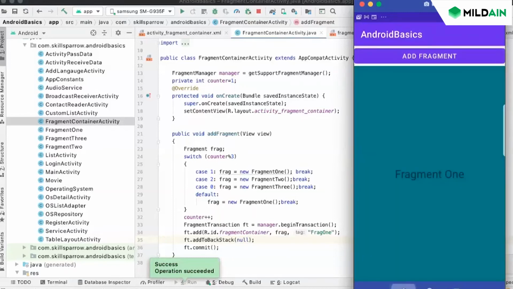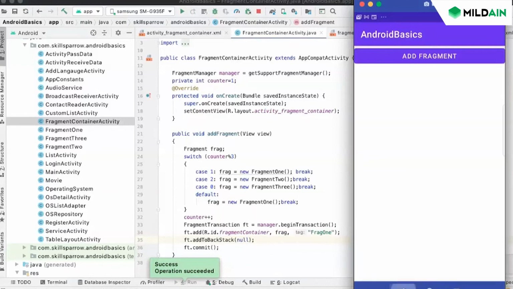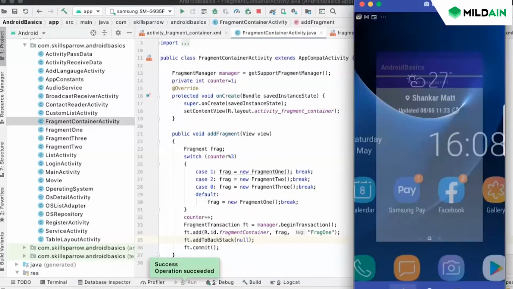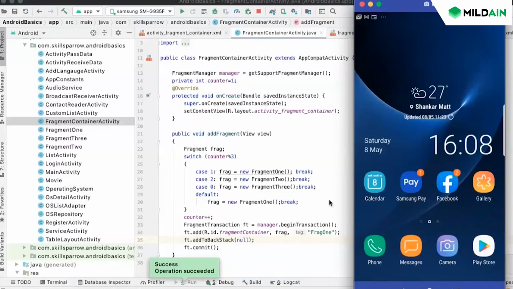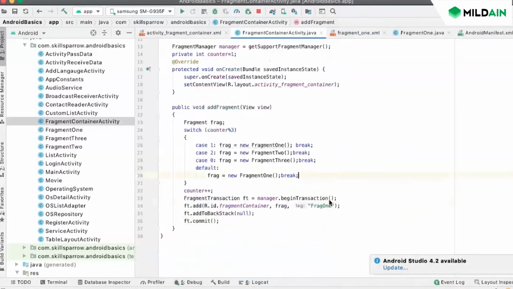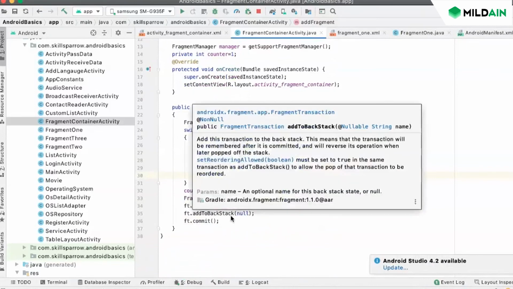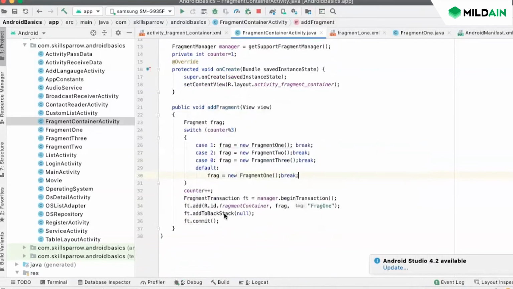Go, go, go, go. Now it's empty. Now my activity goes away. Okay. So adding to backstack means I am adding it to the navigation stack of Android, where I would be able to use it as if it was an activity. So fragments are pieces of activities, but not adding to backstack means you are still in a single activity.